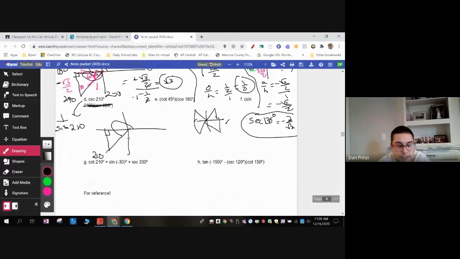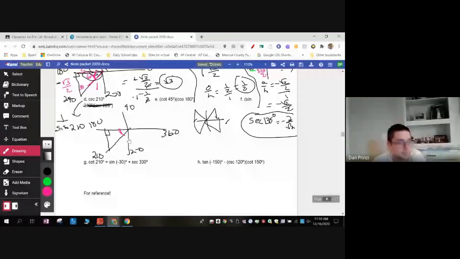So you draw that piece of the bow tie. 210's over here. You plop your bow tie down. See how I did that? Remember, no matter what quadrant you're in, you draw the appropriate piece of the bow tie. Now you have to figure out, it goes 90, 180, 270, 360. What's the reference angle? The reference angle is this little guy right here. How far out is that? Good, Aiden. Yeah, 30. It's off of the horizontal. The reference angle is always how far off the horizontal you went. That's really important. Is everyone okay with that?